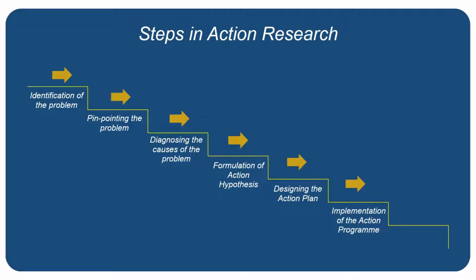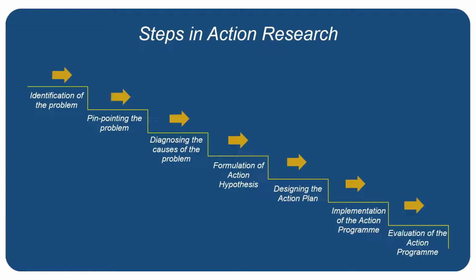We will have some action program. Suppose you have something in your mind and you feel that by the intervention of this particular thing, you are going to have the solution to the problem that you have in mind. You will try and implement it and see. So the next step is implementation of the action program. Once you do this implementation, the last step in action research is evaluation of the action program.